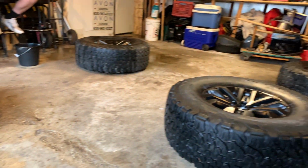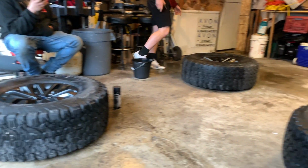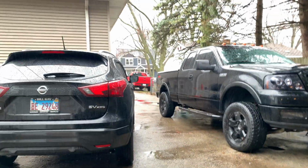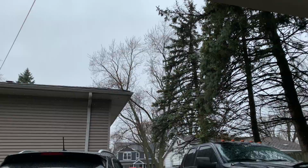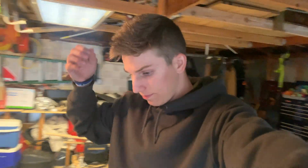All right, we just wrapped up the fourth coat on, well, I don't even know how many coats there are, too many. But you can see from here how they reflect. They look pretty good. So we're going to wait probably about an hour or so, make sure they're somewhat dry before he attempts to bring them home in this shitty weather.